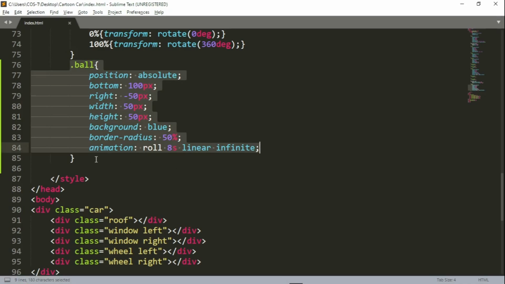Now in my text editor, as I just said, I'm going to use my keyframe to animate the ball.